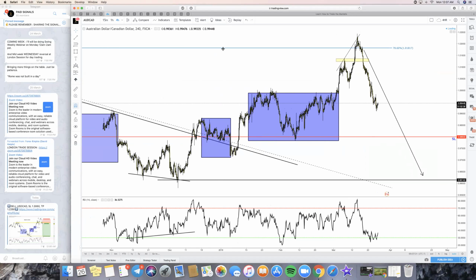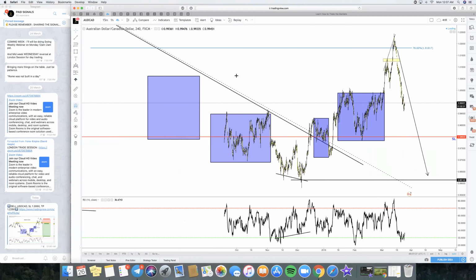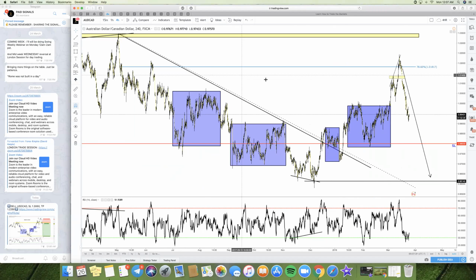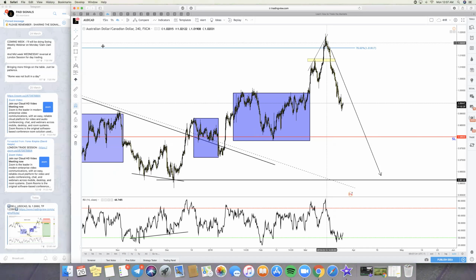All right, AUD CAD heading its way down, just like expected, from the 78.6. I was pointing it down, but I forgot to check it. So we're gonna be waiting. We're not gonna chase a trade since the price already moved. I mean, I was supposed to sell right here, 240 pips. So what are we gonna do?